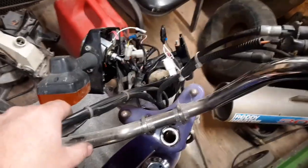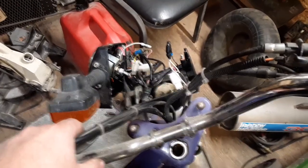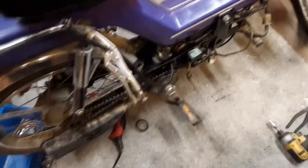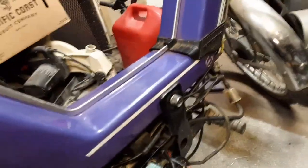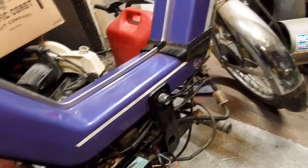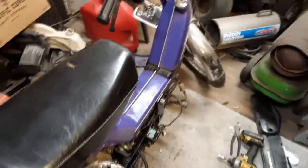So, I don't know what I'm going to do. I got to put this stuff back together. I got all the side covers off. Whoop, upside down. Put this side cover on. Also, gas had sat in the tank for a long time, so I just have like the old musty fuel line going on here. So, I don't know. I might drain the tank too, but let me figure out what I'm going to do next.